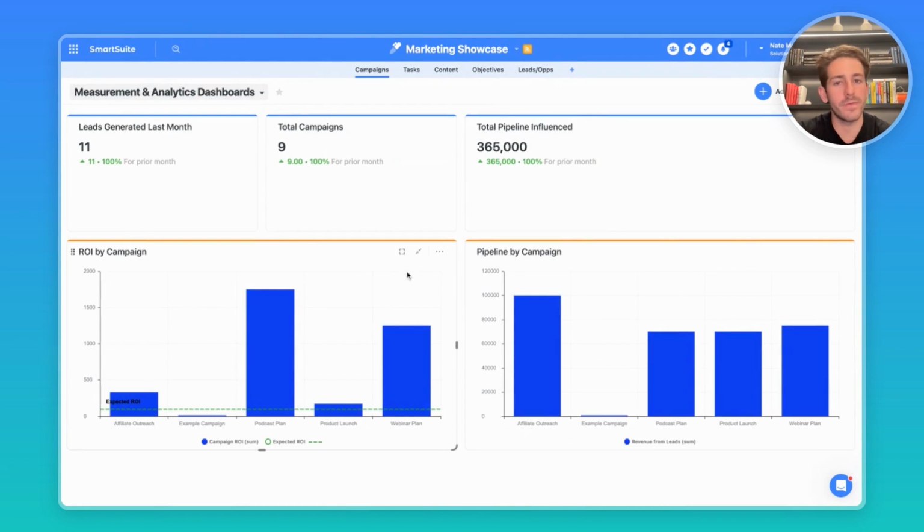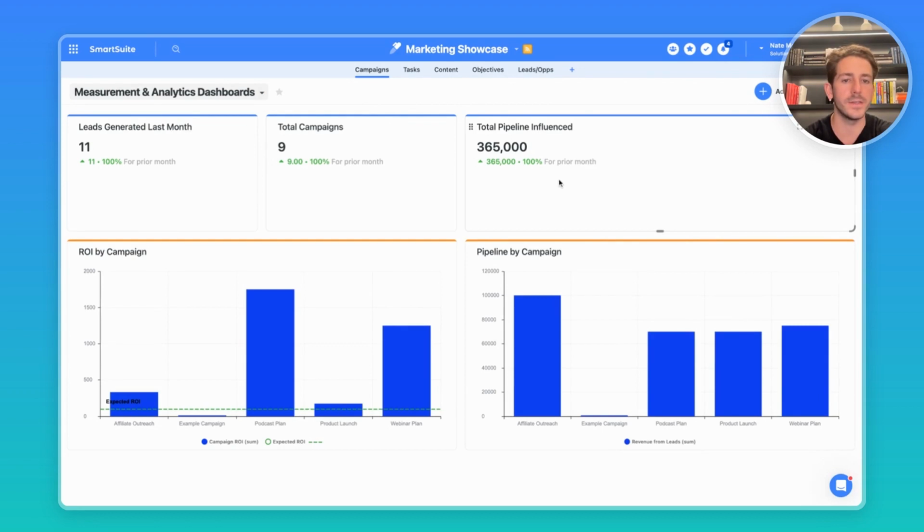Here in this dashboard, we have 3 comparison metrics at the top and 2 charts at the bottom. Once again, this is relating all of the data inside of the solution. So it's pulling from the campaigns and the leads, which can be housed in completely different solutions. This first comparison widget is looking at the leads generated from the marketing campaigns this last month. We have total campaigns that are active right now inside of this comparison widget.